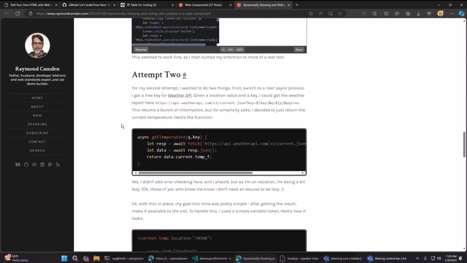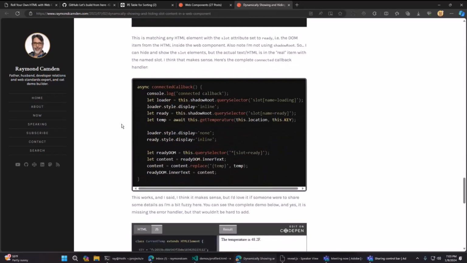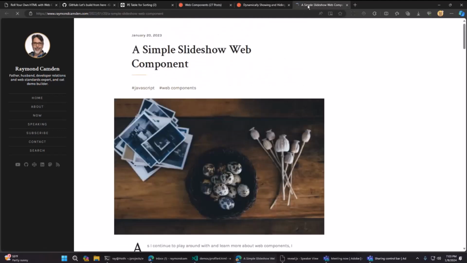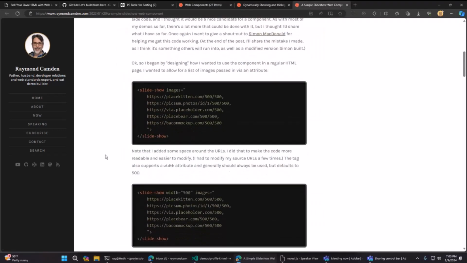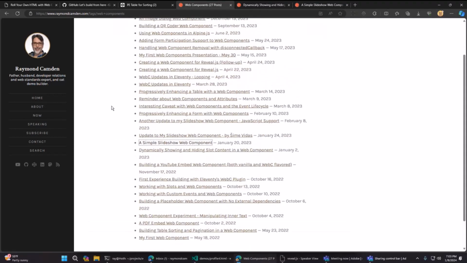I got it working, I believe, and I'm trying to find the exact code. I was able to query select it. I'm very hesitant on this, Nick, because I feel like I did this, but then it failed later in a different example. But that's one example. And I also use it in a slideshow I built where, no, I'm sorry, I did not show it there.